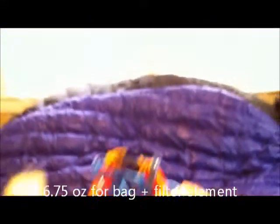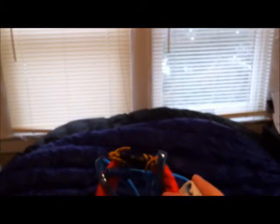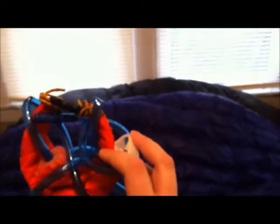I won't need this for this weekend because there's a potable water source provided, but this is my DIY gravity filter. I've got another video specifically on this item — it's the Hiker Pro water filter cartridge with a DIY gravity filter kit. I don't bring this if I know I'm going to a location with potable water, but it will go out with me on more weekends than not.